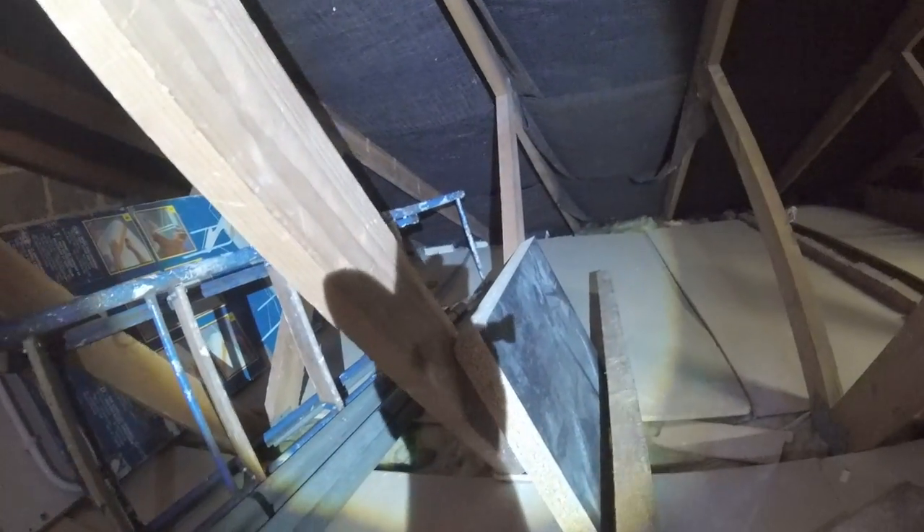This is inside the loft that we've just had to clear, and there is another piece of the membrane stuff that they used to bodge the repair on the roof. Right over there it seems like there's a little bit of a problem. It was lucky that that second one from the wall had water running down it, because if you zoom in down the bottom there, there's the hole that was dripping onto the ceiling and caused all the damage.